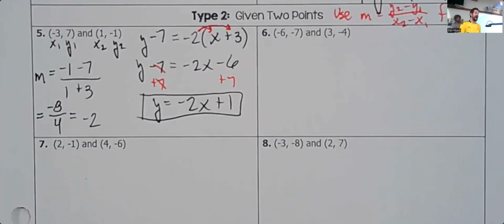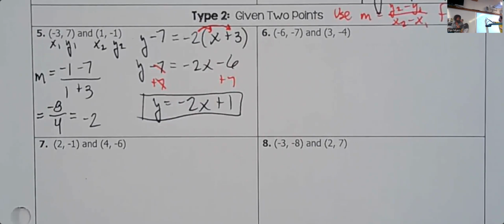Now, Vicky had a really good question. How do you know which point to use when you write into your point-slope equation? And the answer is, it doesn't actually matter. And I'm going to show you why. I'm going to write the other version over here with 1 and negative 1. You don't need to write this down. I just want to show you that it doesn't actually matter which set of points you choose to use when you plug in a point slope. You'll get the same answer either way.